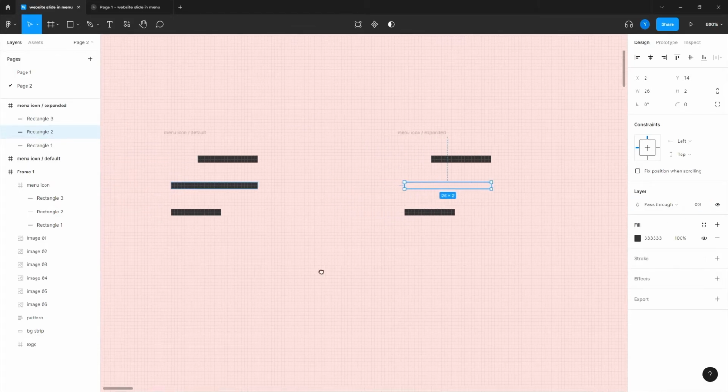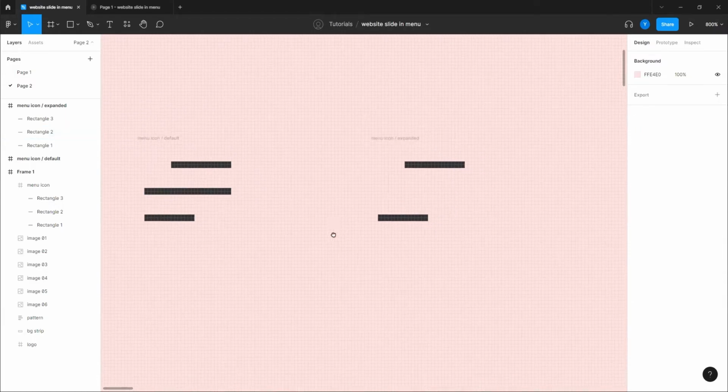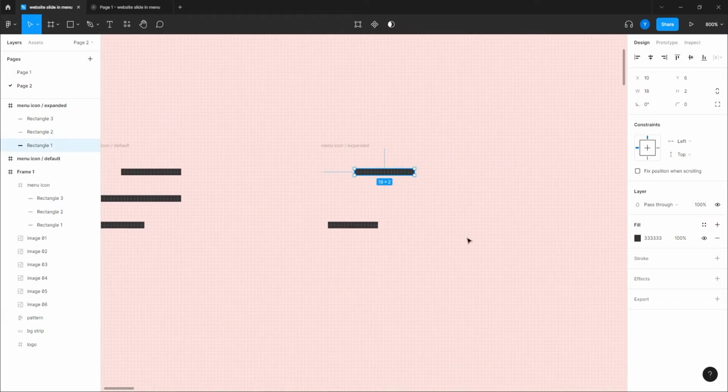By the way, I am working with rectangles here and not lines. Figma doesn't know how to animate lines properly, so whenever you can, just avoid them. Figma and lines and animation don't go hand in hand. That's one thing which Figma still doesn't know how to do.